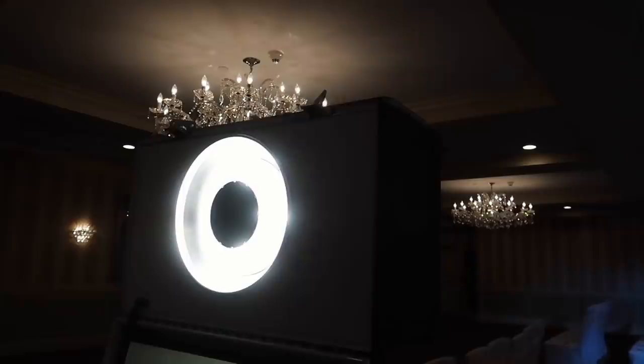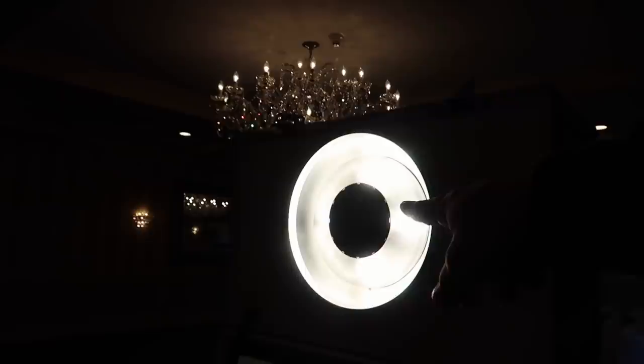Rosalind over here, she's gonna be running the photo booth, which is this bad boy right here. It's pretty simple. A lot of you guys ask me what it's all about. It's one of the reasons why I like this is because it's in a flight case. So it lives inside of a flight case. Inside of here, there's a computer. There's a DSLR camera, which you guys probably can't see, but it is inside of here. It's a Canon, I believe T6i. And there's also a ring light around there. There's a screen down here.